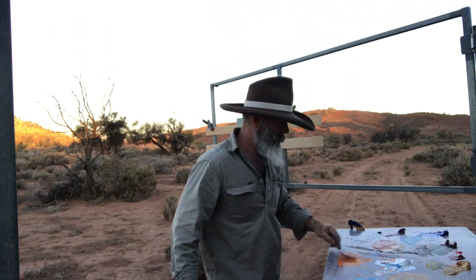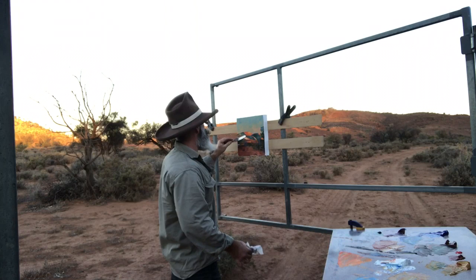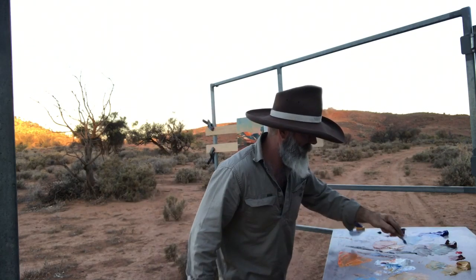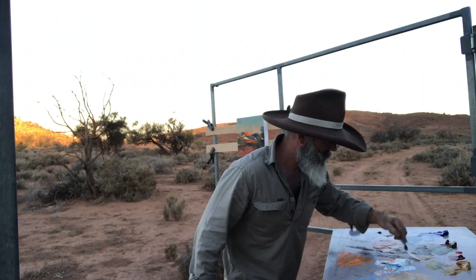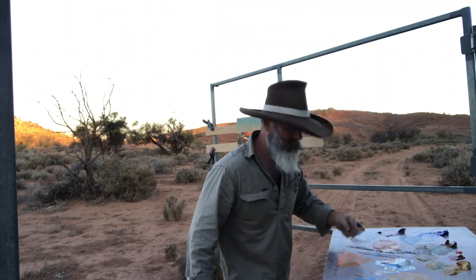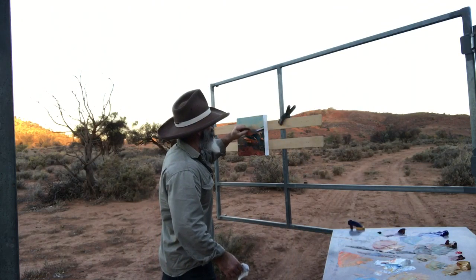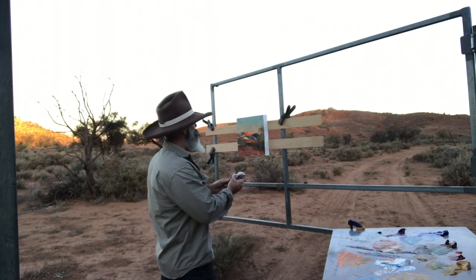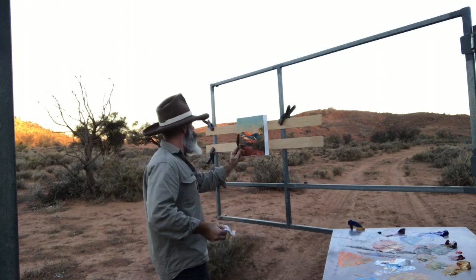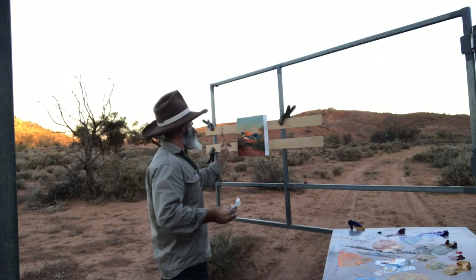I've almost used up all my beautiful bright yellow. I'll stick some here. Now quickly mix up some burnt sienna, yellow ochre, and a bit of brilliant green. There's a twang of that — twang, see? There is such a thing as a twang, I knew there was. Just to hit the foliage here on the side. Got to get rid of some of those whites. The light's almost gone.